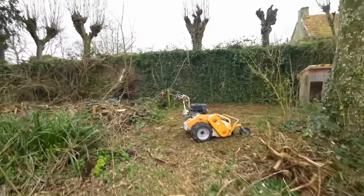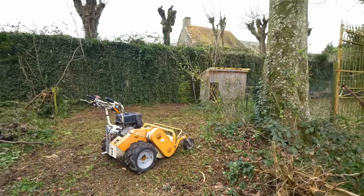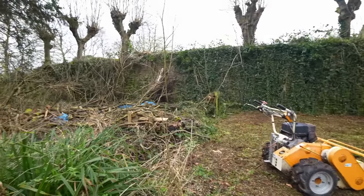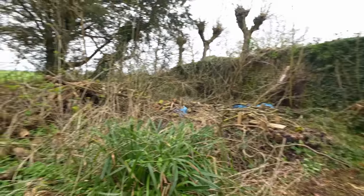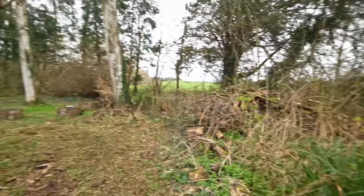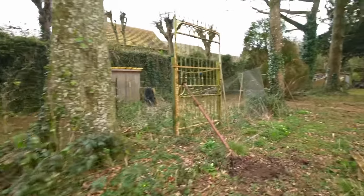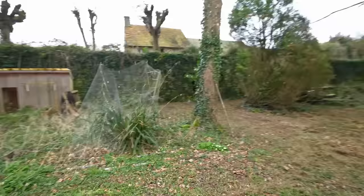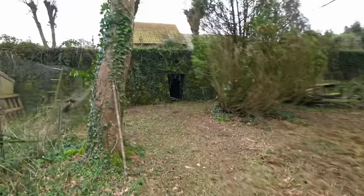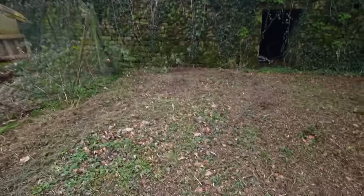So what was once completely brambles over here, so I couldn't even get in, where obviously trees have fallen on the old wood piles and stuff, I can now get in, which means I can get this area all cleared up, get all the wood sorted, and turn this messy area at the back, which is overgrown, same as in this corner here, and turn that back into garden, which means you can just get in there and actually mow grass with a normal mower. So this was completely overgrown, and now this is decent.